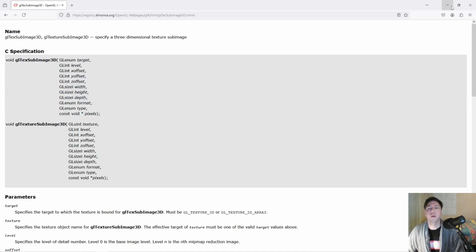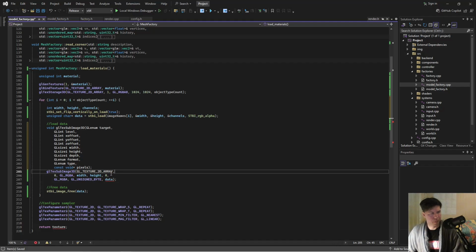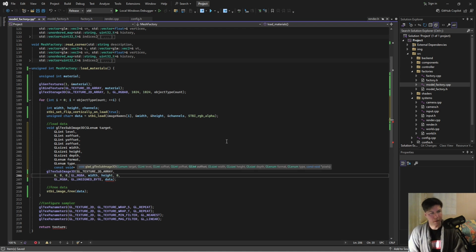We'll have the target, then the mip level, which will be 0, the X, Y, and Z offset. And this is the X, Y, and Z offset within the data that we're loading in. Then width, height, and depth. So for width and height, 1024. For depth is 1 because we're just loading one image.